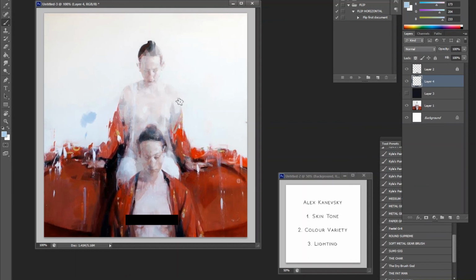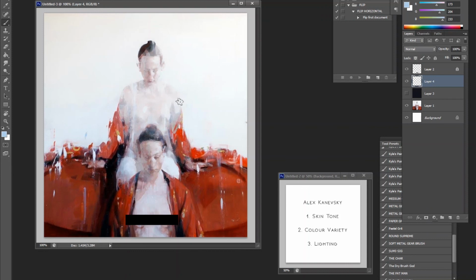White light is not just white. So anybody who has studied the RGB spectrum, the red, green, and blue light spectrum, will know that white light is basically a combination of all of them. Red, green, and blue mixed together. Now, it would be very boring for us artists to just create white light by using white. We want a bit more variety.